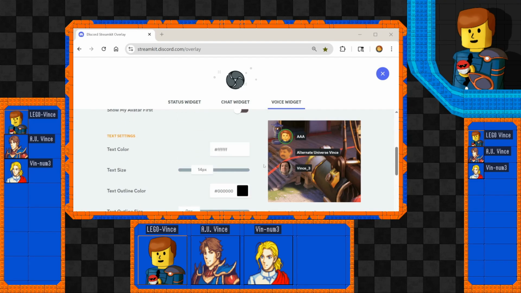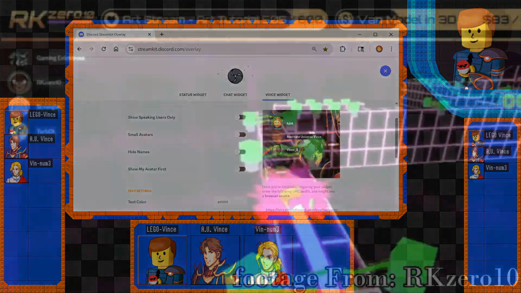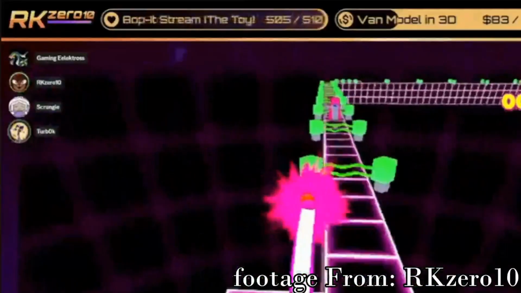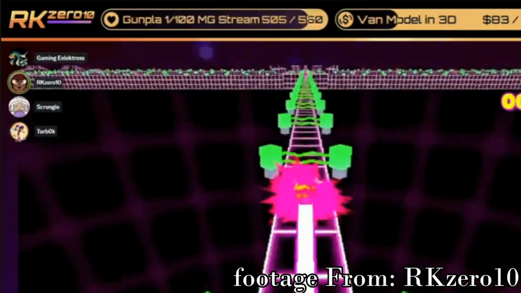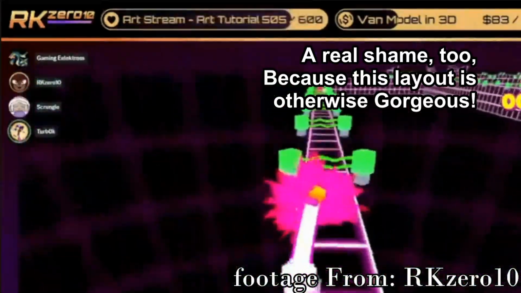Today, we are going to cover how I make my stream layouts, specifically the call layout. I feel like this is something very valuable that a lot of people can use, and you can see I've customized the heck out of it. Whenever I see people working with Discord overlay, Streamkit overlay, they don't do much with it. They do the bare minimum with it.